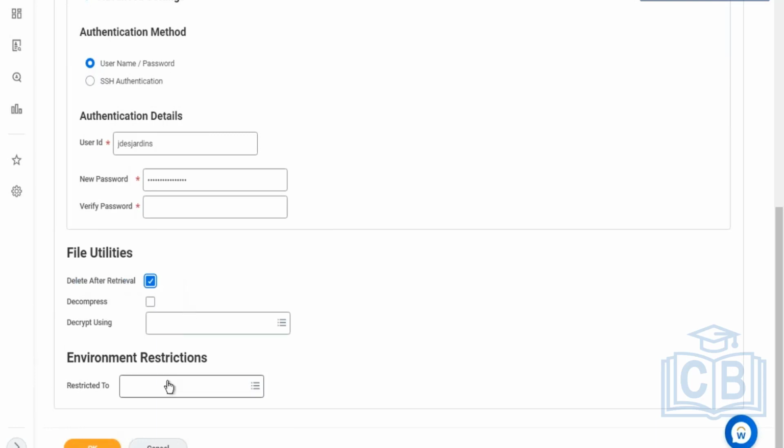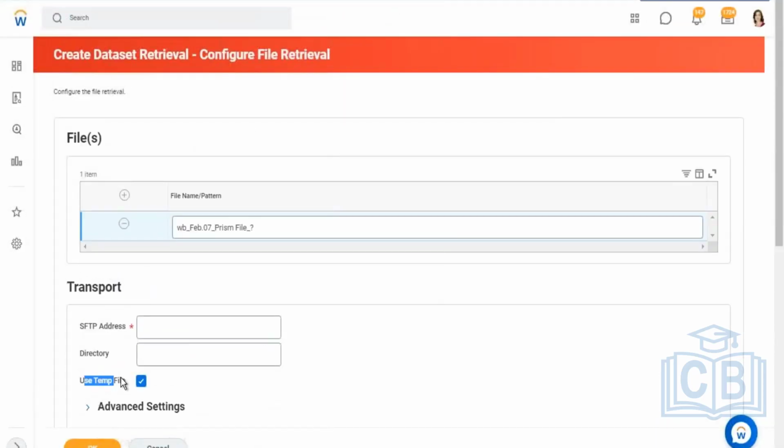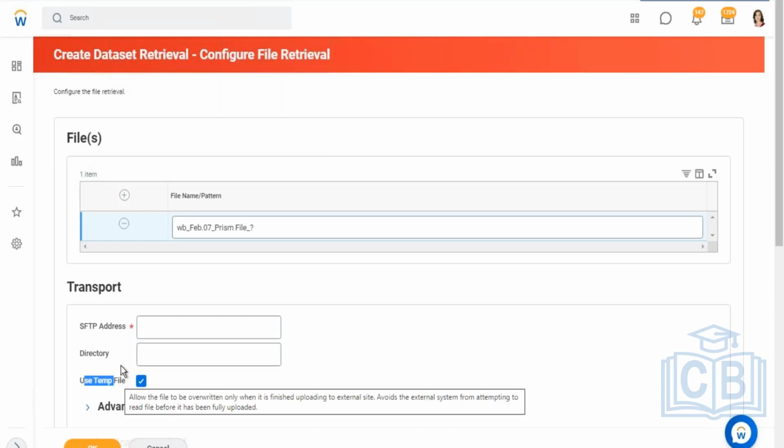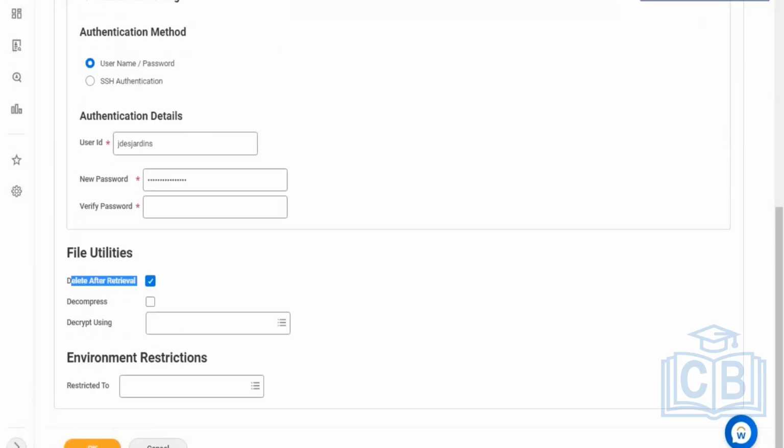Wherever this checkbox is selected, after your data has been retrieved, it would be deleted from the source. So two things: Workday imports data into a temporary file, from there it imports into the base data set, and after your data load has finished, the temporary file is deleted. But when we are saying delete after retrieval, we are talking about the source file. Once the data load is complete, you want the source file in your SFTP server to be deleted so that there's no confusion that this file has already been read. So we first import the data from SFTP, and then if we check mark on it, the source file from the SFTP will automatically be deleted.